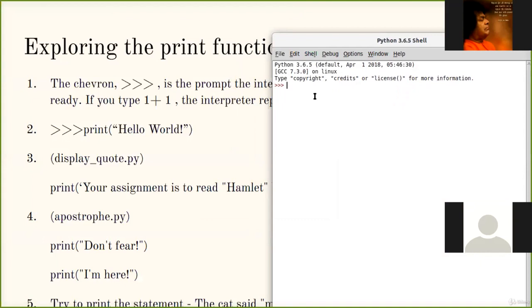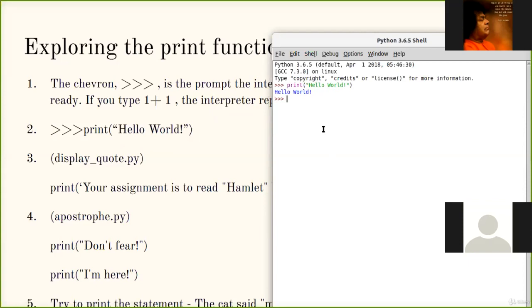So let us have a recap of what we had done in our previous class. In our previous class, we had printed a few statements, like you can print hello world, and it will output hello world over here, or whatever is present inside the parentheses.